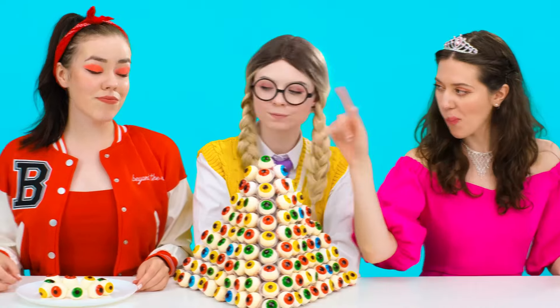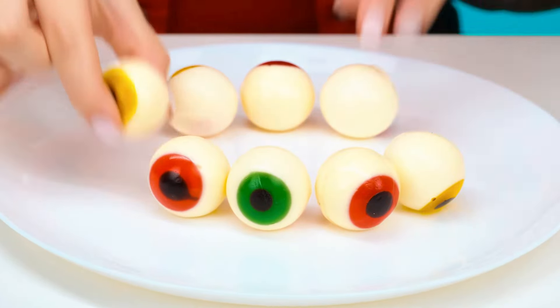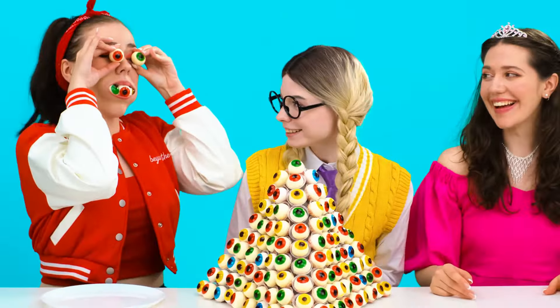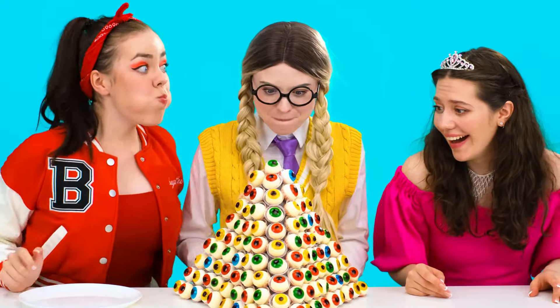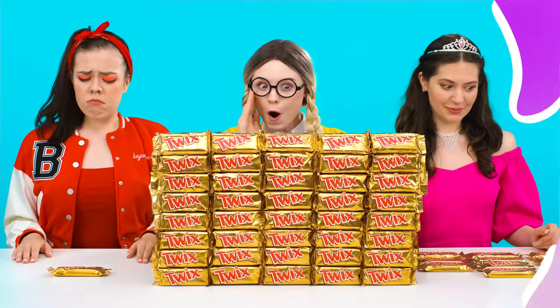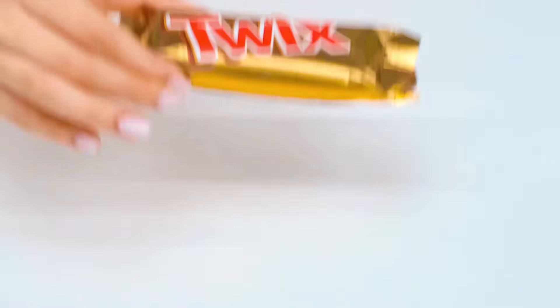Emma, hurry up! It's so delicious! Too bad there's only one. Now you, Lily! No problem — I've got ten jelly eyes! I wonder how many can fit in my mouth — it's so cool! Well, now it's your turn — go, Phoebe! Finally! My hundred marmalade eyes are waiting for me! What is this?! How did I get extra eyes?! Cool! Wow, that's a lot of Twix! Lily is the least lucky one this time — she only got one, but it's just as delicious!